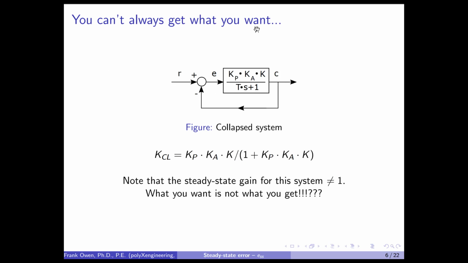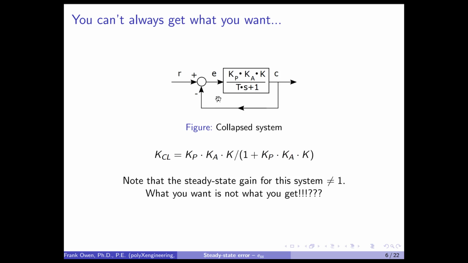But what's important here is this, and here we go back to our Rolling Stones title. You can't always get what you want. What we just saw is that the closed loop steady state gain is equal to this expression, but this is not equal to 1. I have this 1 right here, and that screws it all up. Since I'm getting NG and I have NG here also, adding this 1 in here means that KCL is going to be less than 1 altogether.